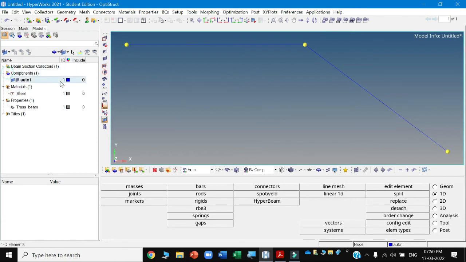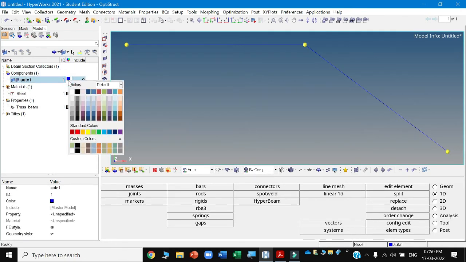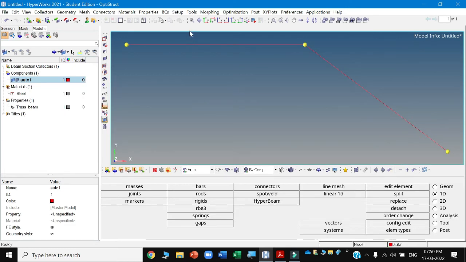So the component is created here. We can change its color maybe to red. If you want to see this in a detailed one-dimensional view, you can see this is the cross section. This is the truss being created here.